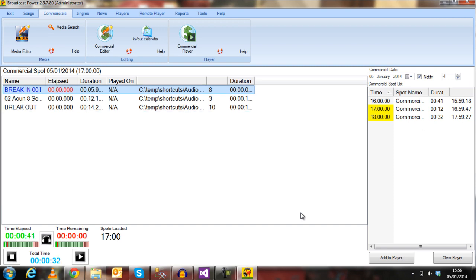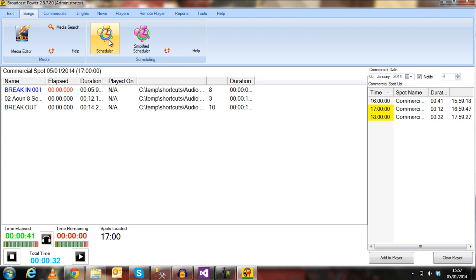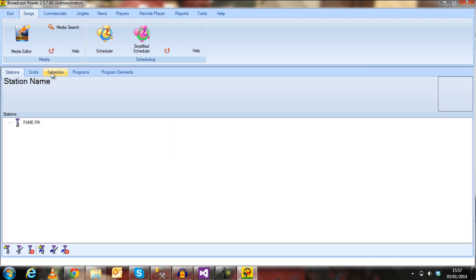Now, this is not the power of Broadcast Power. Actually, Broadcast Power is a bit different than other systems I have seen. One of the powerful features is that once you have specified the schedules, the system can automatically, let's say you have the schedule and the simplified schedule.